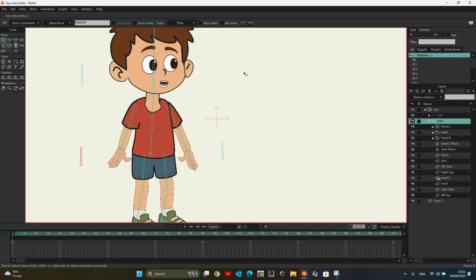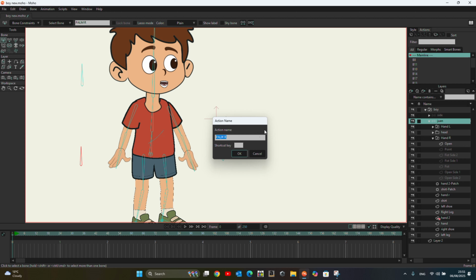Before I do anything, I'm going to check the hands and see how many poses we have. We have 1, 2, 3, 4, 5, 6, 7, so we do have 7 poses. Now I'm going to start with this one and go to create action. You can see palm R, it is correct.